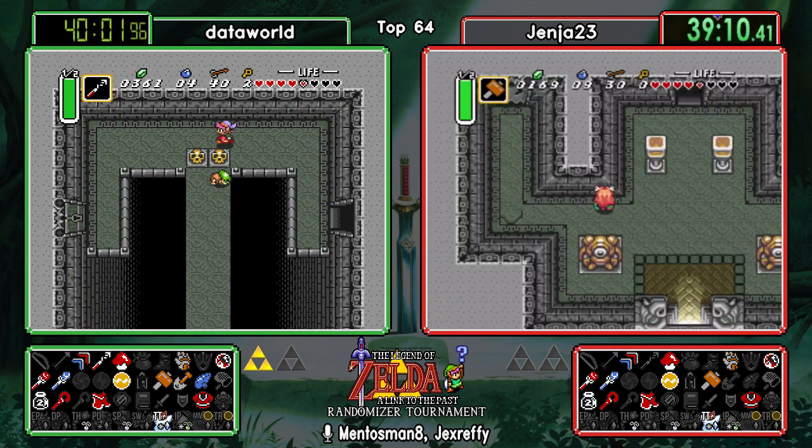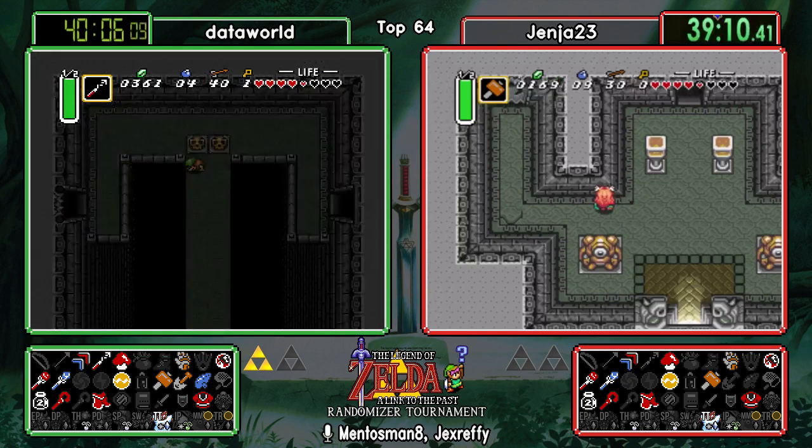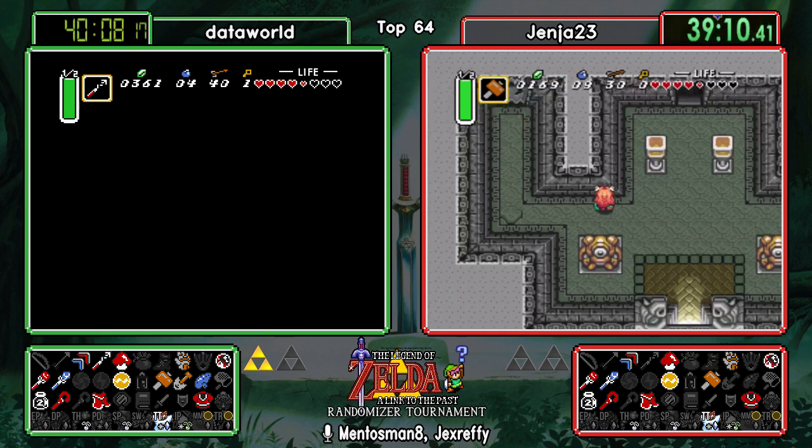That said, now when he goes up to Death Mountain, he's going to have the benefit of being able to clear out all of the stuff on Death Mountain in the Light World. Can't get to the Dark World without the mids, but can at least clear out all the Light World stuff.